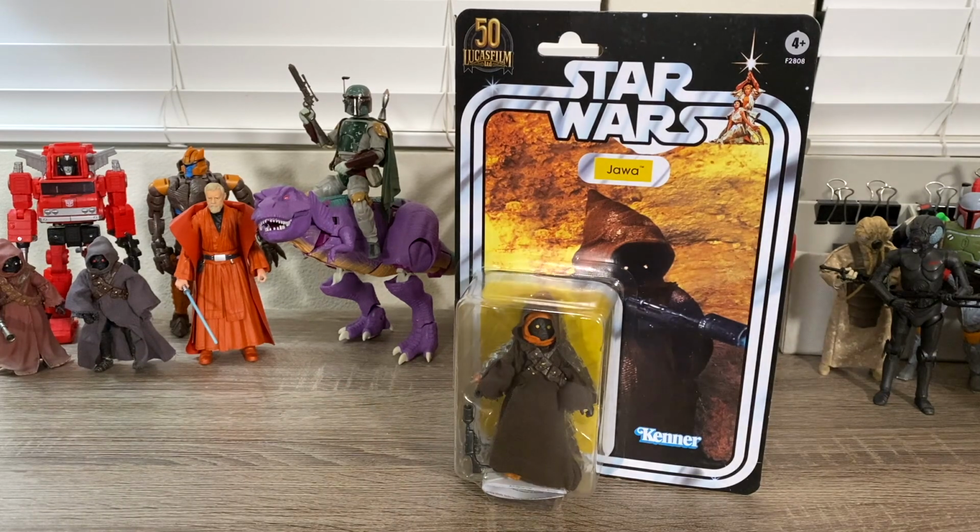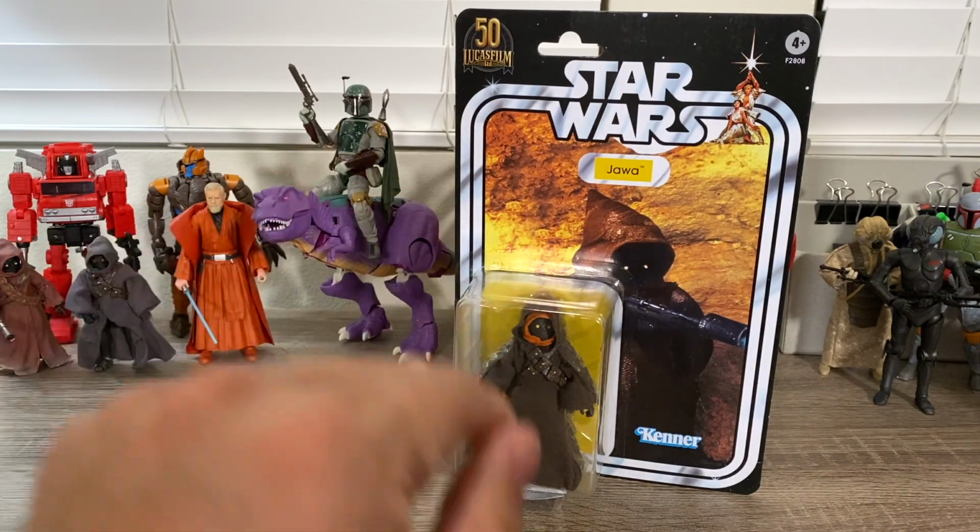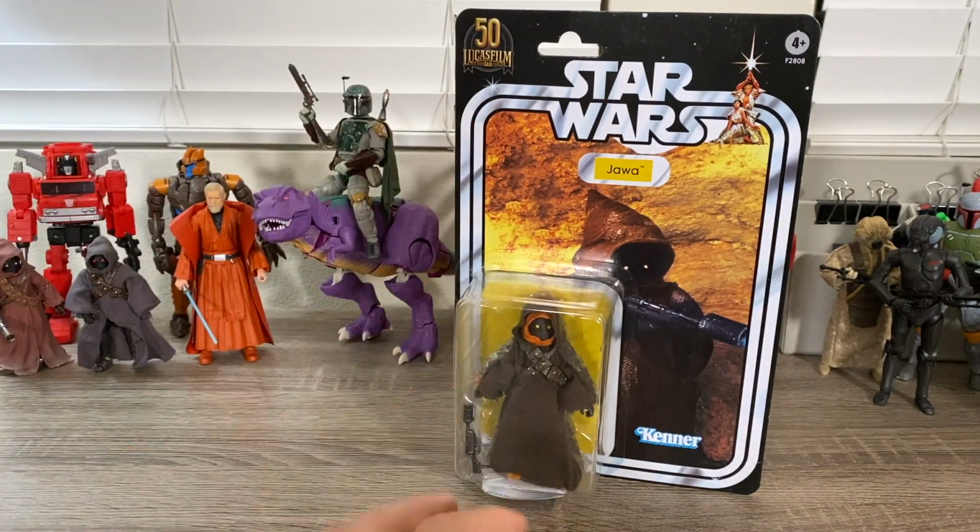And the vinyl cape Jawas are, I think, one of the most valuable Star Wars figures you can own, especially if it's legit, that actually came out. Obviously, like a rocket firing Boba Fett, because that never made it out of the production phase. The vinyl cape Jawa was available, but it was only available for a very, very short time.